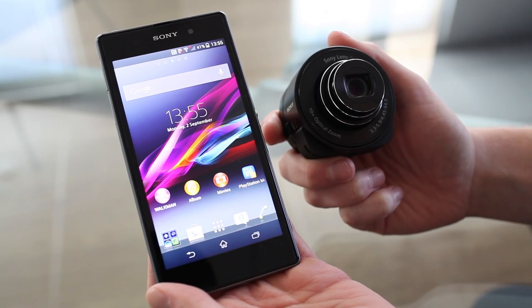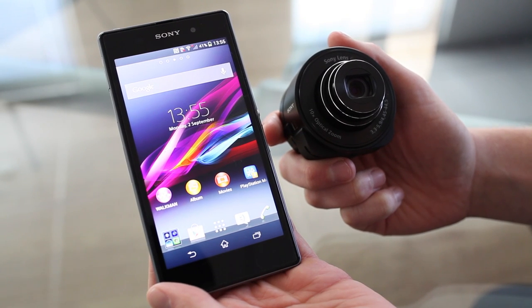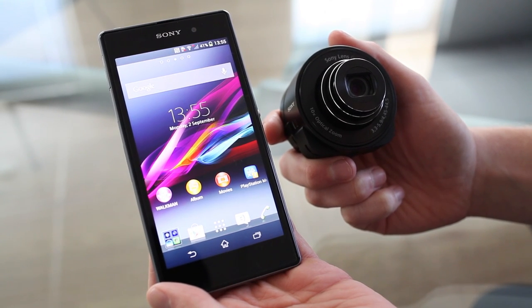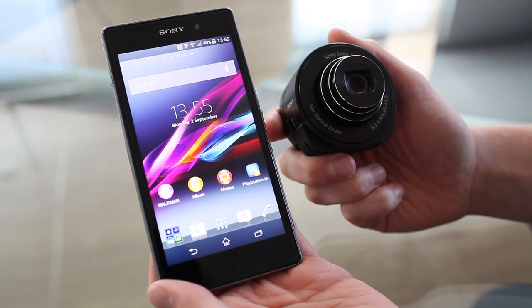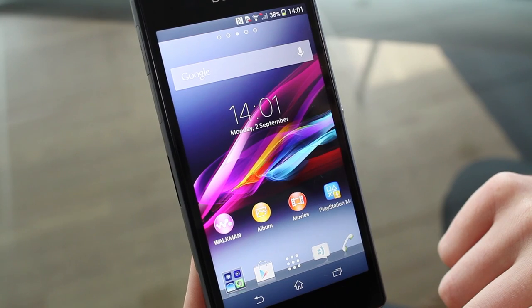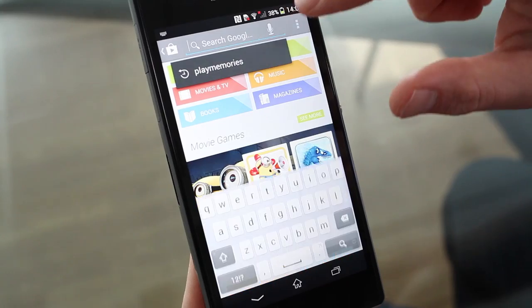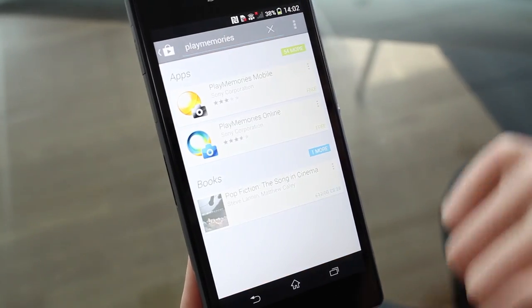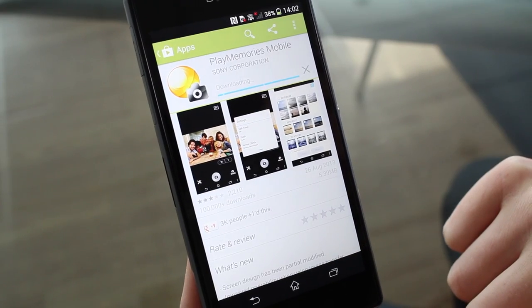We're now going to go through how to set up your Xperia Z1 smartphone with the QX10 Smart Lens. Firstly, ensure your handset and lens are fully charged and switched on. Check that the Play Memories mobile app is installed correctly on the Xperia Z1. If not, please download this from the Google Play Store, which you can access from the Google Play application on your handset.